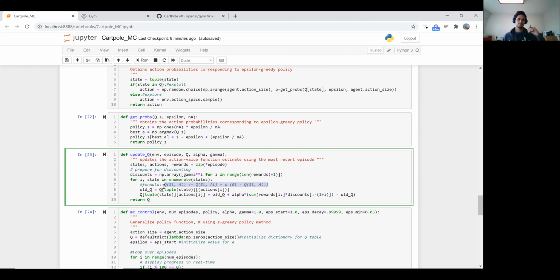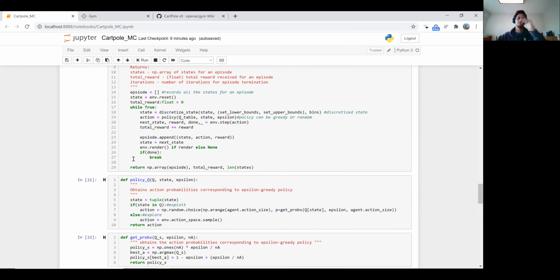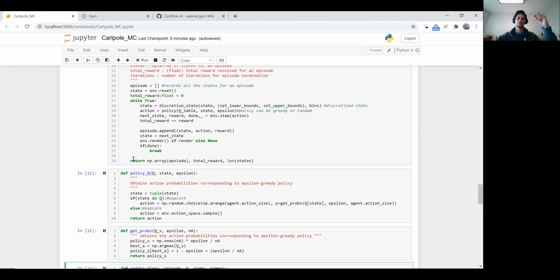And you use this frequently in the Monte Carlo methods as a model-free prediction tool to generalize and get a much better understanding of your environment. And, long story short, TLDR, that's the story that we use with the MC control policy generation, where we're using epsilon with a constant alpha for getting more information about the world in a much better way.